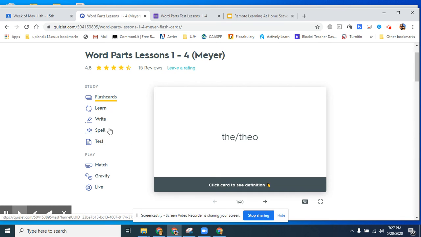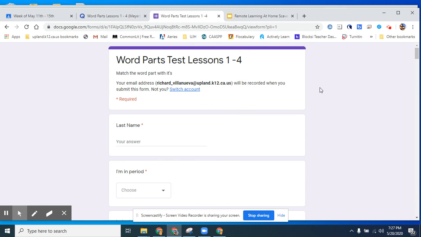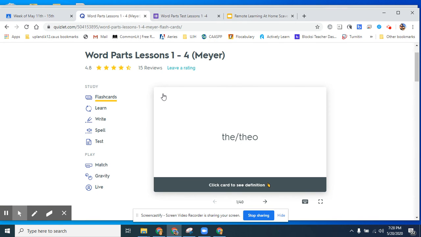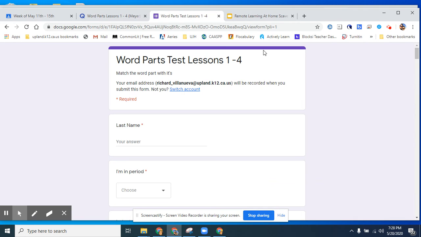Don't worry about completing all of these to get your points unless you really want to, but at least I would do some of it, because if you've done some of it and you've at least exposed yourself to these words, gone through them on the flashcards, made sure you looked at them, that can help you to do better on the test. And you may even consider, some people chose to take notes while they were doing the flashcards, because having those notes, just writing the information down, helped it to stick better in their brains. And then they were able to use that as they came to take the test.